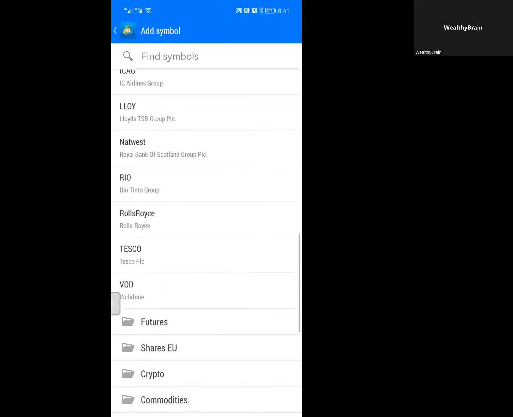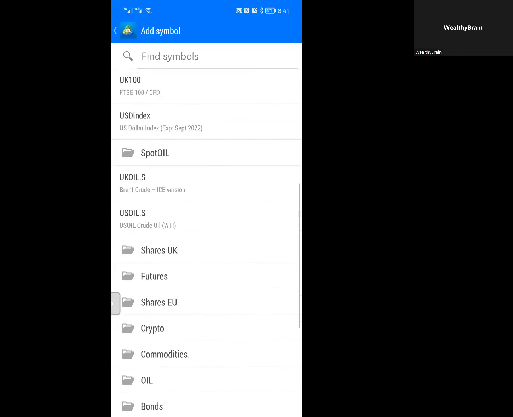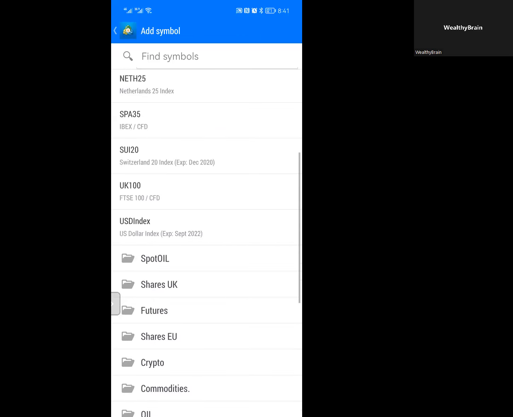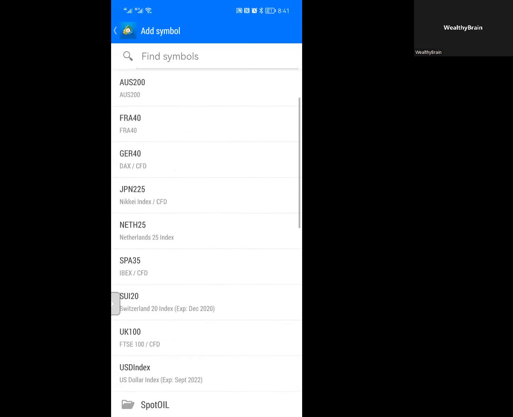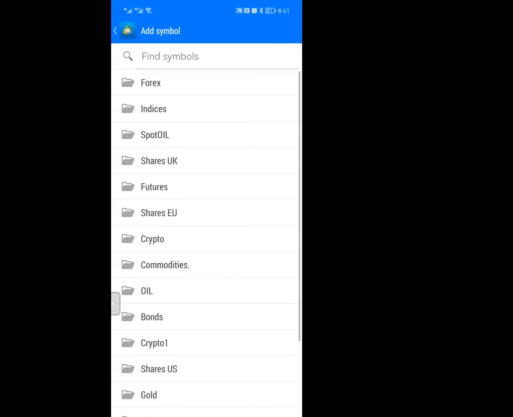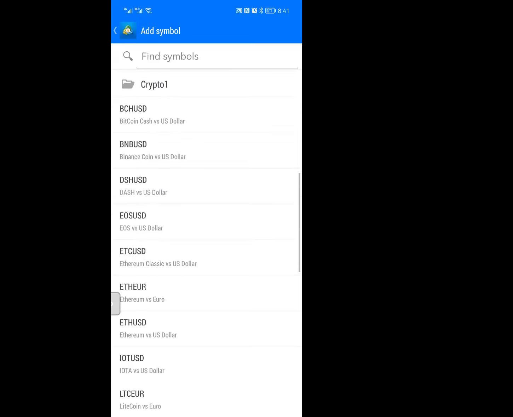Spot oil, UK oil, and then US oil. Okay, if you trade them, or if where you get your signal from, you trade them, you can add them. We have bonds, they're also there. The cryptos are there. That's more or less like the hybrids.